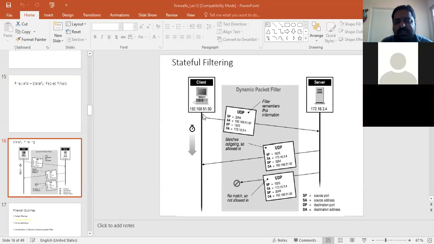For example, it is sent by the user with this particular address, and it is using this particular protocol, and it uses this particular port number, source port number and destination port number.